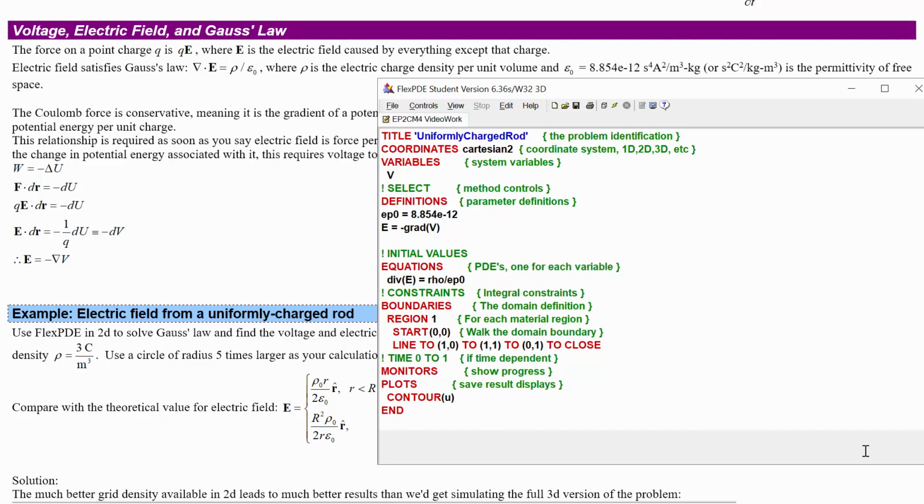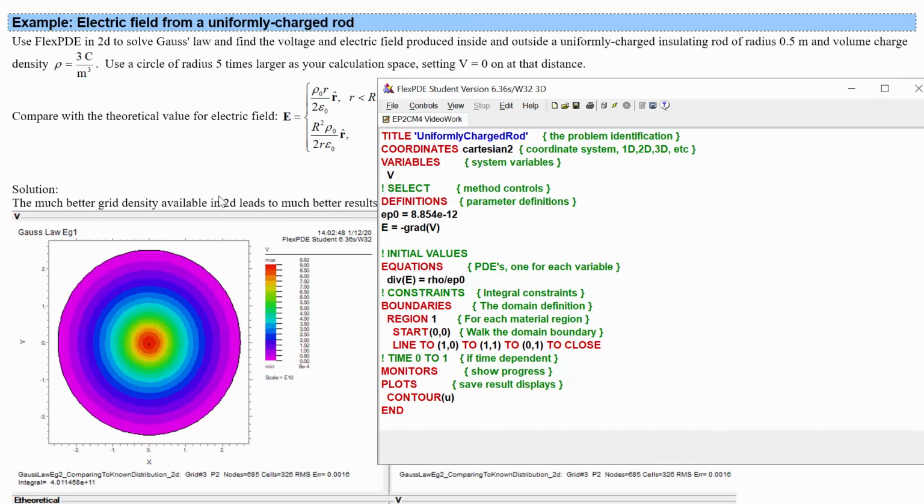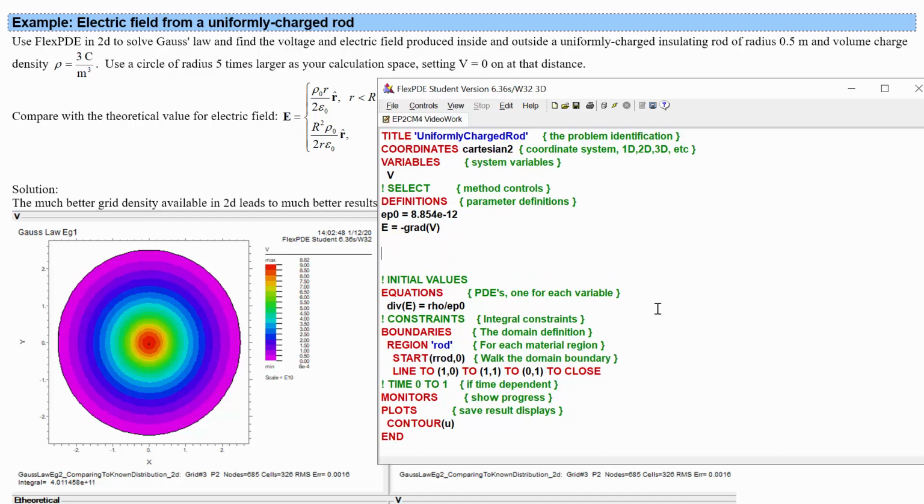All right, so we want to figure that out in this case for a uniformly charged rod that has a radius of 0.5 meters. So we'll start off by, let's say, region rod, and we'll start at our rod. Let's give this a variable name too.